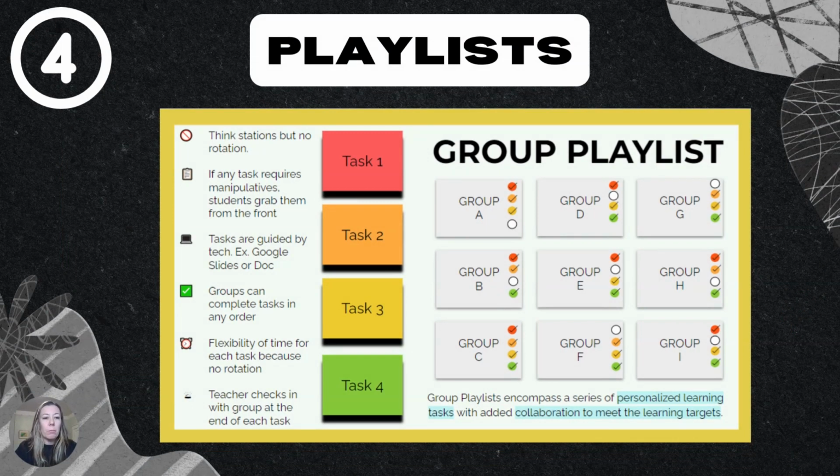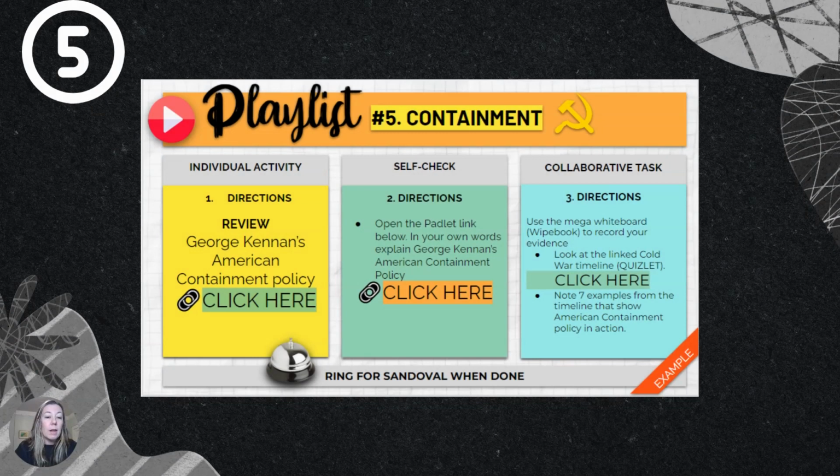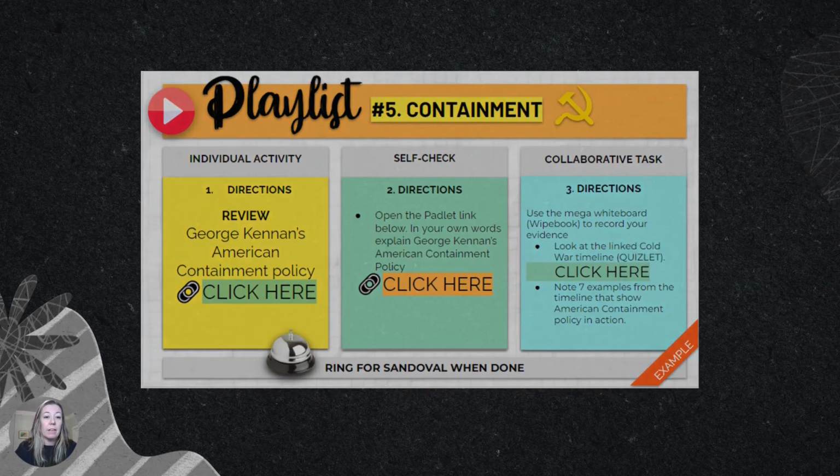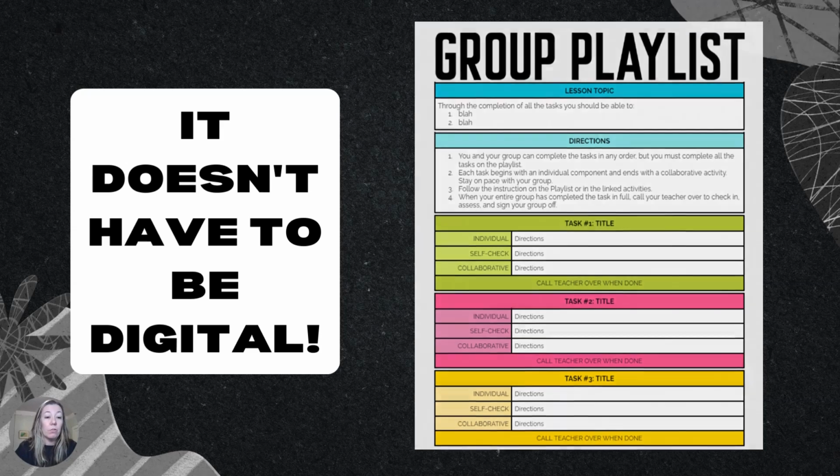If you are not yet at the point where you feel comfortable with your students moving around, move the task to them with a group playlist with some specific instructions, several tasks, and label them for which group completes each. Number 5 is a playlist where students complete an individual activity. They then have a self or group check, and then they complete a collaborative task. So again, if you like this, write number 5 and come back to the resources later. And these playlists don't have to be digital. Everything that I'm sharing today can be blended to have both an online and an offline component to them.